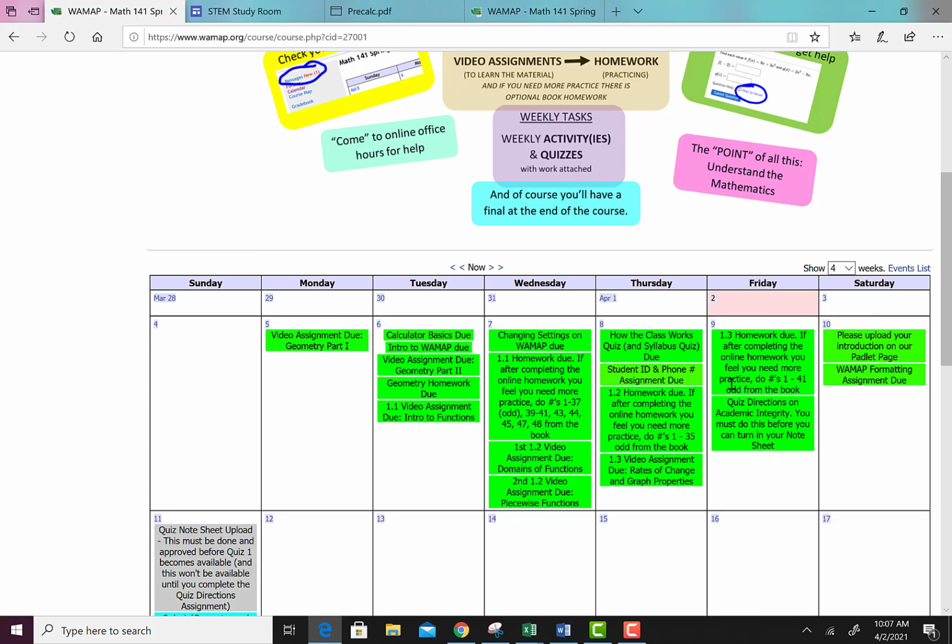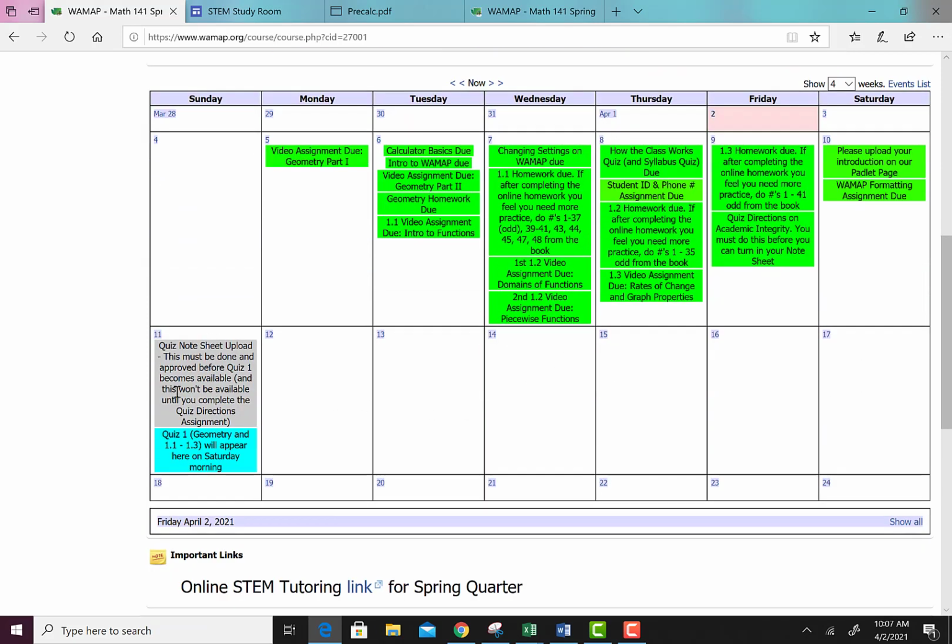One thing I do want you to notice is on the 11th here, on Sunday, this says there's a quiz, and it's going to appear here on Saturday morning. So every Saturday morning, a quiz will appear, unless it's an abnormal week. And then you can do it, but you have to turn in a note sheet. Information about that is in the syllabus. This will become available, I believe, Friday usually for you to upload a note sheet. I approve it, and then you're allowed to do the quiz. Also, this first week, there's a quiz on academic integrity before you can even turn in this note sheet. So there's a lot to do at the very beginning.